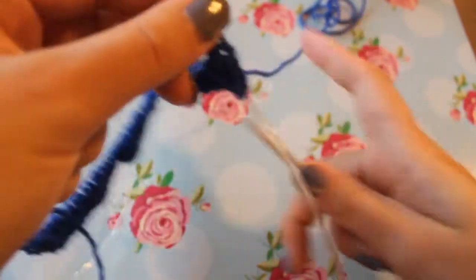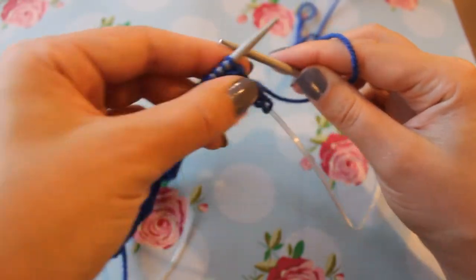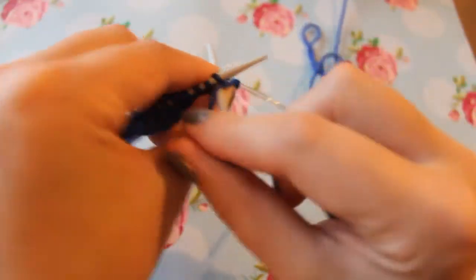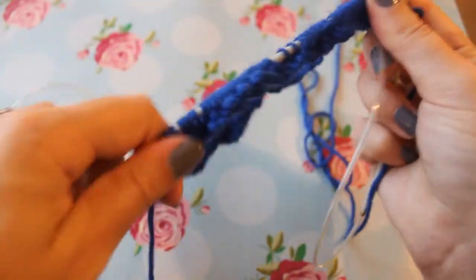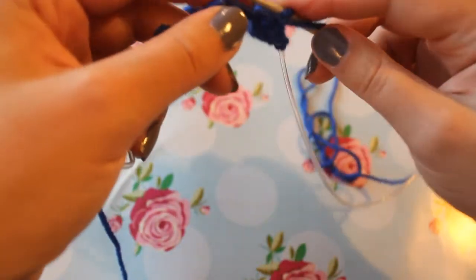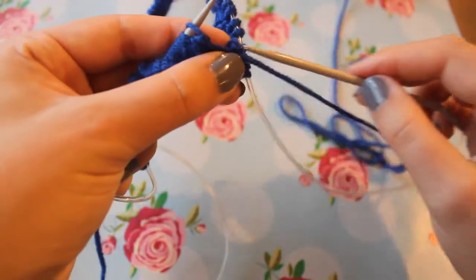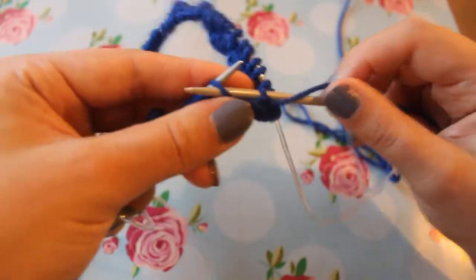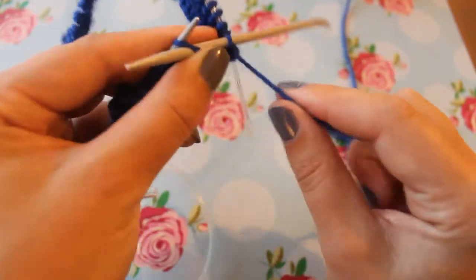So here we have 2 purl stitches. So I have my yarn going in front of my needle because we're going to purl here. Get our purl on here, grab your work and start purling. I want to pull these first couple of stitches fairly tight so that we don't get a gap where we've changed from the back to the front. So now that I've inserted my needle, I'm going to pull fairly tight on this one so that there's no gap over here where we've changed needles.